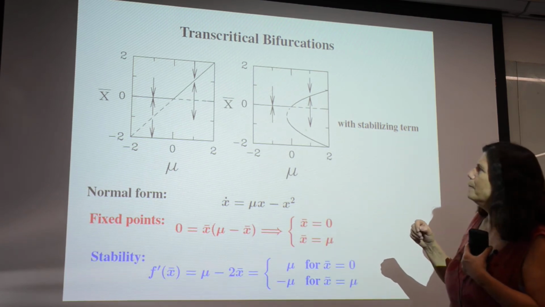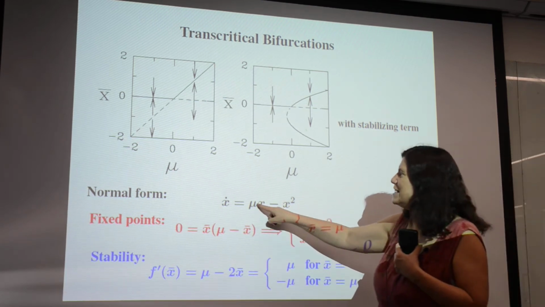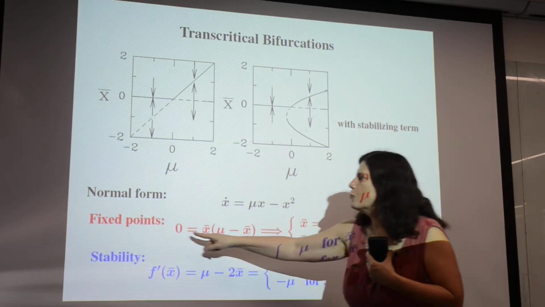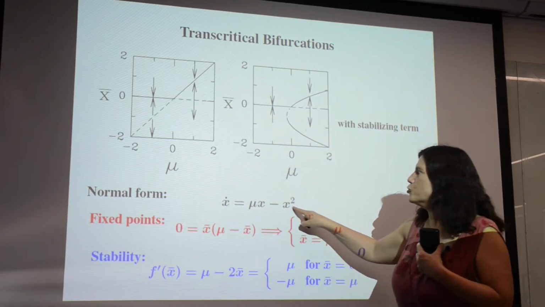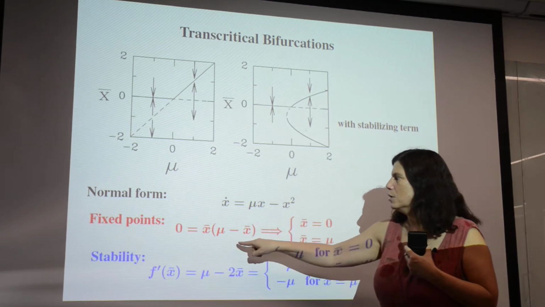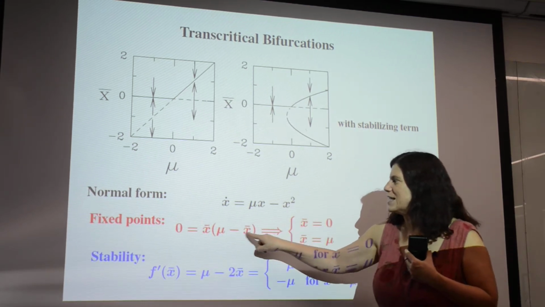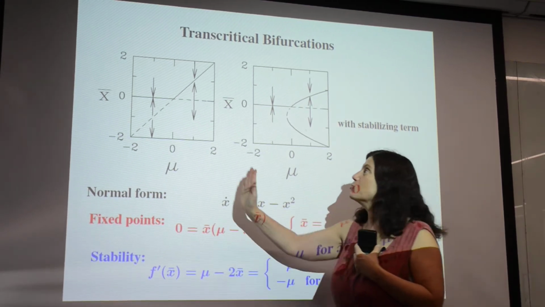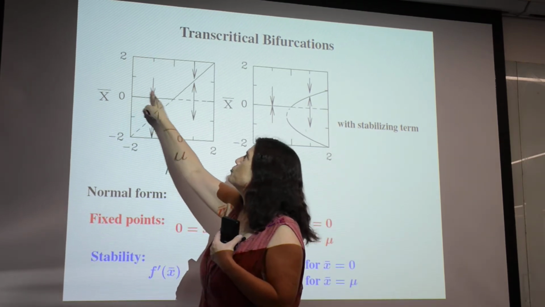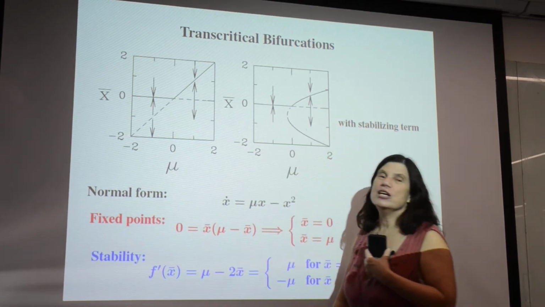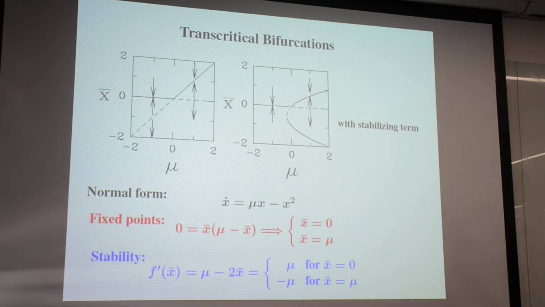So if you look at the steady states of this, you look for fixed points, and there are 2 of them. There's x equals 0, and there's x equals mu. So x equals mu, of course, looks like a straight line. X equals 0 looks like this. So you could say that this bifurcation doesn't really exist. There's just always 2 solutions, right? Remember, bifurcation is a change in the number or stability of solutions.